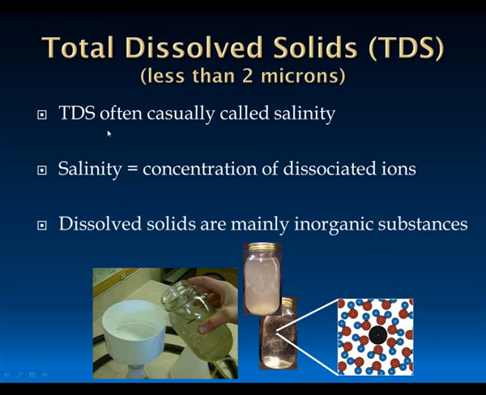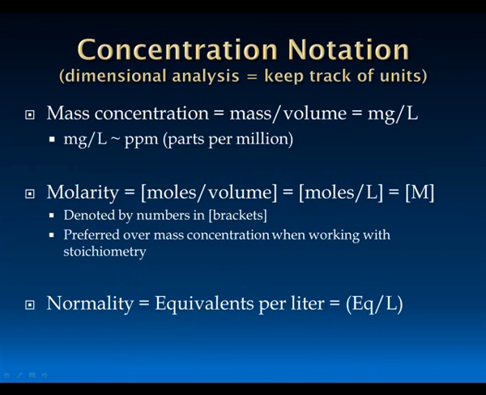It's pretty common for total dissolved solids to be casually referred to as salinity. And salinity is the concentration of dissociated ions in solution, but dissolved solids are mainly those inorganic ions. So this is not a completely misguided norm, but it is important to remember that this analytical difference of total dissolved solids does not perfectly align with salinity. There is going to be other stuff in there.